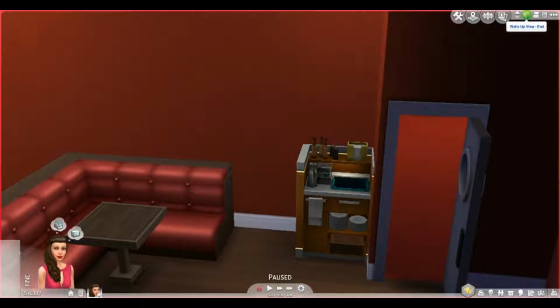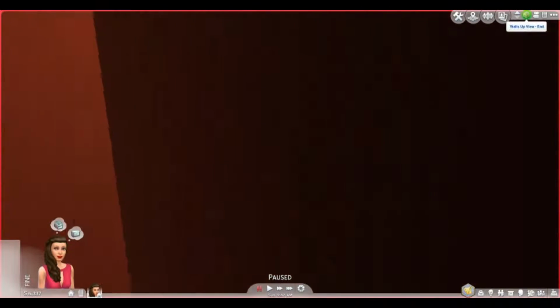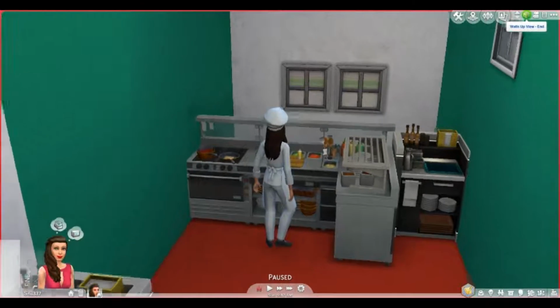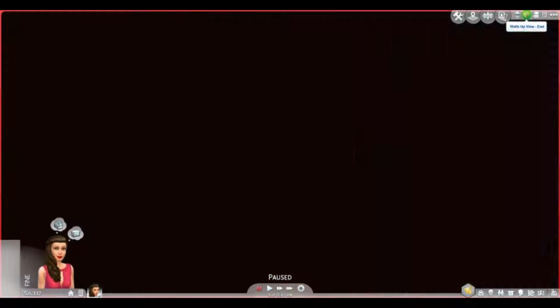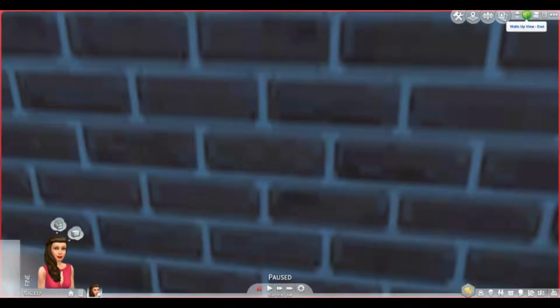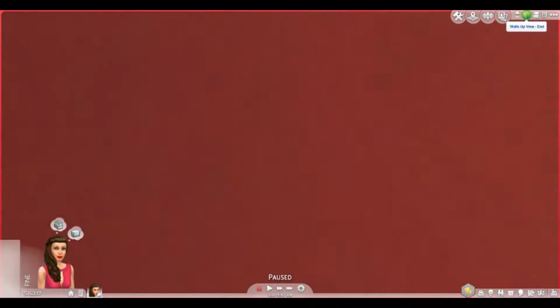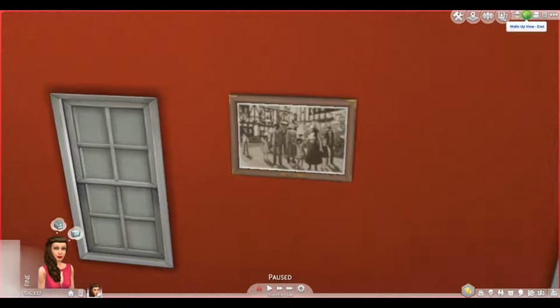So here is the kitchen. It's very narrow, but that's okay. It gets the job done. There's only a chef station in here. I wanted to make it look more realistic, but you know, it gets the job done, and I wanted to save simoleons. So that's what happened. And I'm sorry, guys, that I was running into the brick.